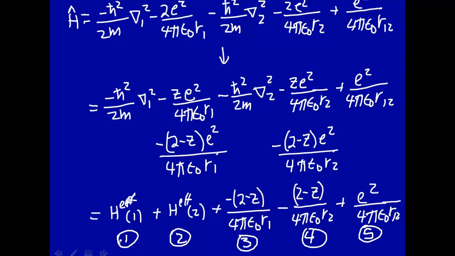All right, so let's just do a couple of these terms just to get a sense. We won't do the whole thing here, but we'll just do a couple of the terms to get a sense of what's happening. All right, let's do this first one. This is the effective Hamiltonian, so kinetic with potential energy, and the potential energy is with the charge Z on the nucleus instead of a charge of 1 or 2. Okay, so let's do that integral, and let's assume it's normalized so we don't have to divide by the normalization constant. So this is the effective Hamiltonian for electron 1. All right, so let's evaluate that integral.